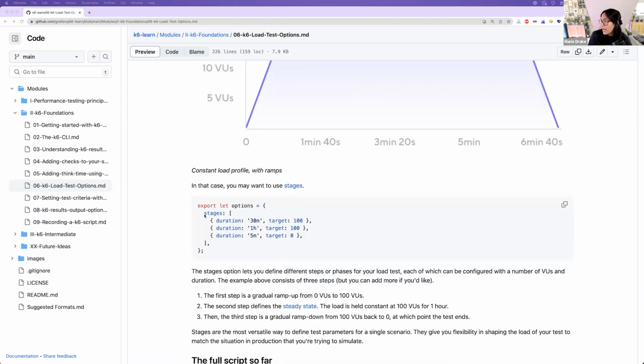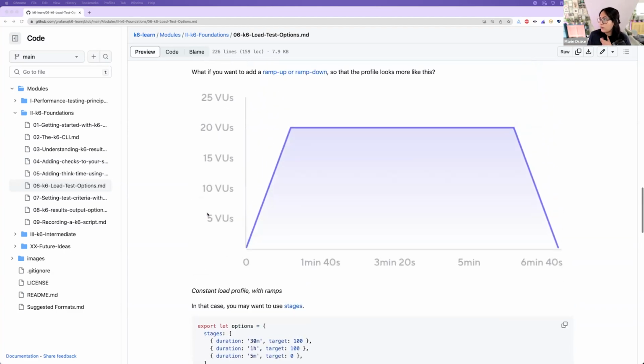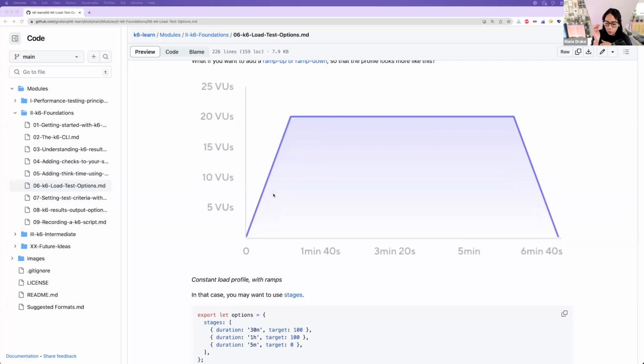So I mentioned a while ago, especially if you want to do load testing, that it's important to model your traffic according to real life. So in a load test, you probably won't have, let's say, 20 users accessing your application at the same time. You would have stages to ramp up.